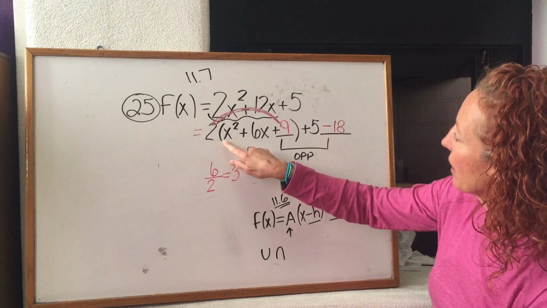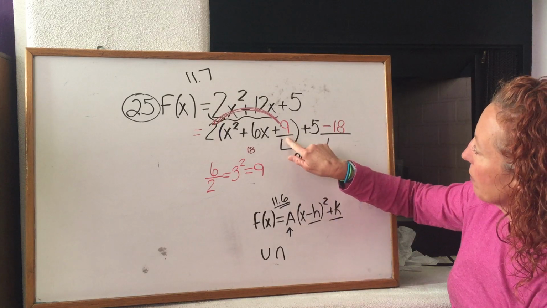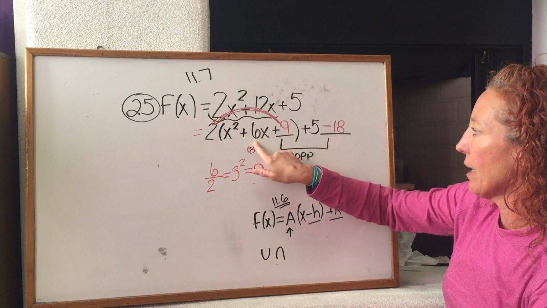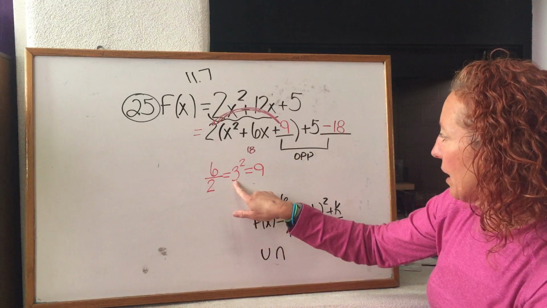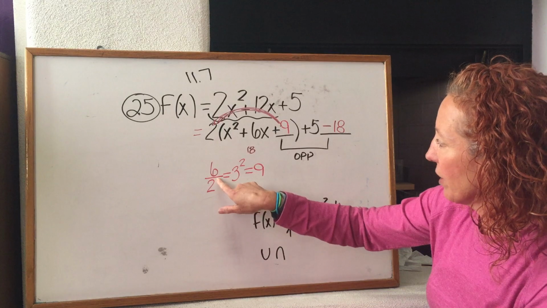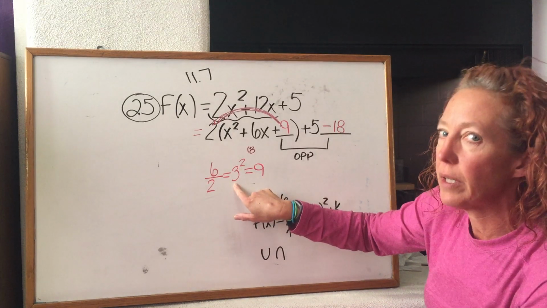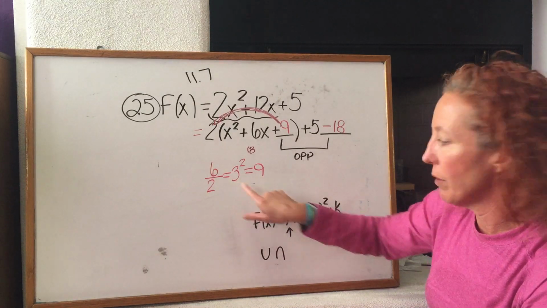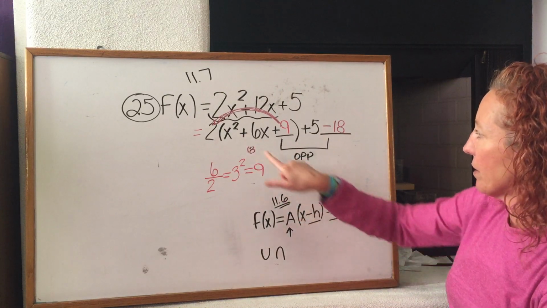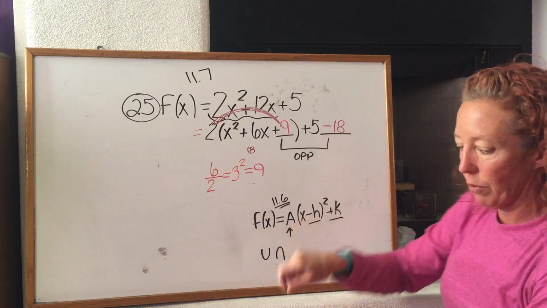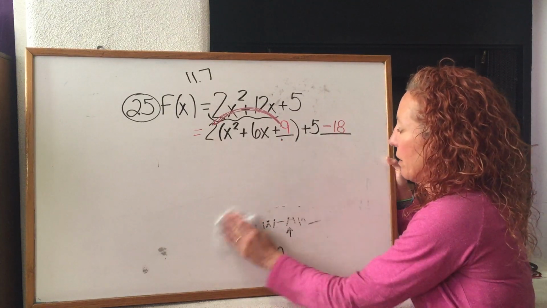All right, I am going to rewrite this in this form. Again, 2 numbers that multiply to 9 that add up to 6 are going to be 3 and 3. You can also find that right here. That number there, after you take half, but before you square it, this will always, 100% of the time, be the number that goes inside the parenthesis. And if this is positive, this will be positive. If this is negative, that will be negative. All right, so I'm going to erase a little bit here.